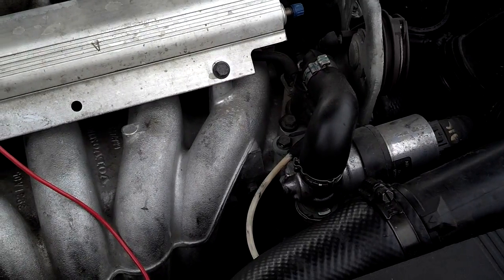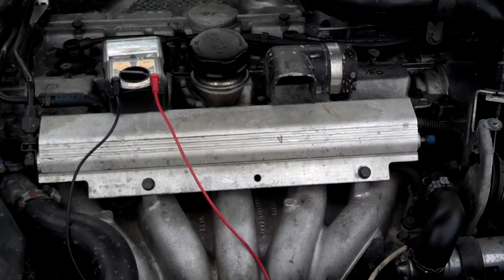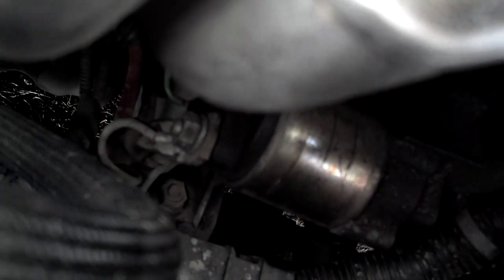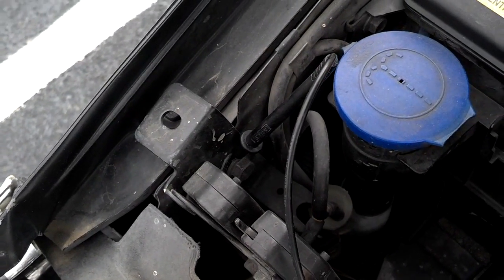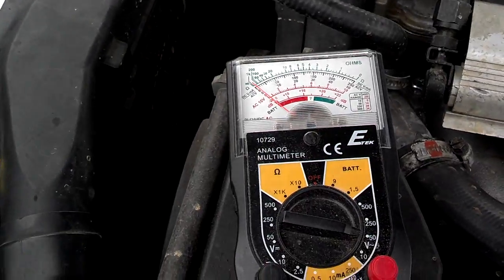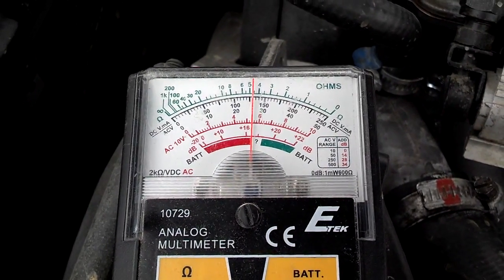Now, on the Volvo 850 and S70s — some of the V70s, most of them — it's got that I5 where the motor is straight across, and you can see the starter down through there. I want to put my tester on that starter to see if it's getting good voltage. I have the ground cable for the tester grounded out on the frame of the car, and I've got my meter set to read battery voltage. I'm going to take my positive probe down to the positive on the starter, and when I hit that, I come up here and look at my gauge. It looks like I have good battery voltage going to it.